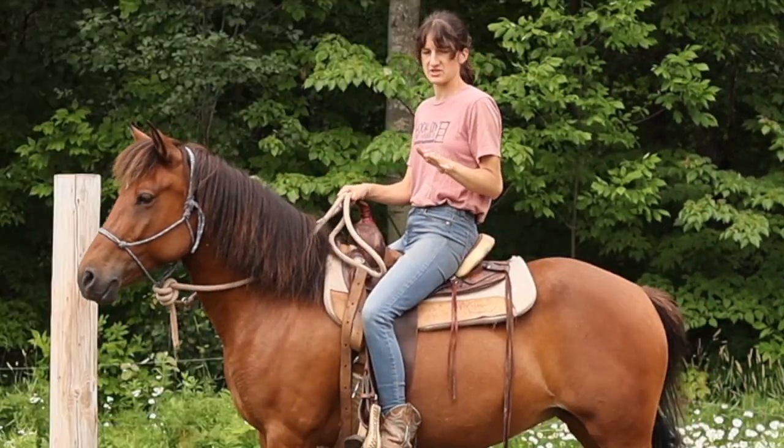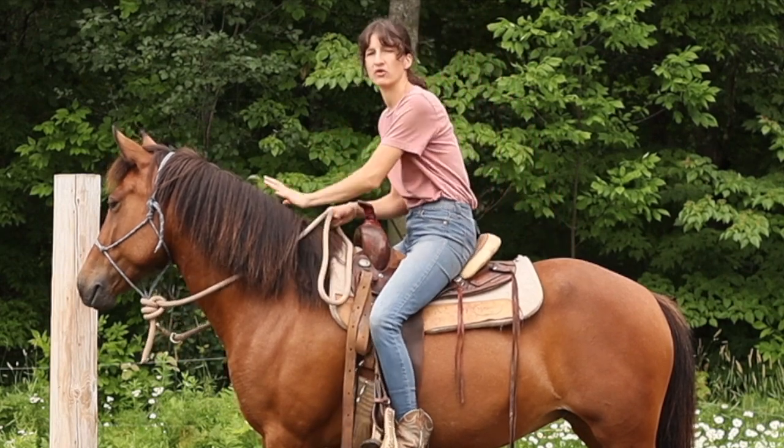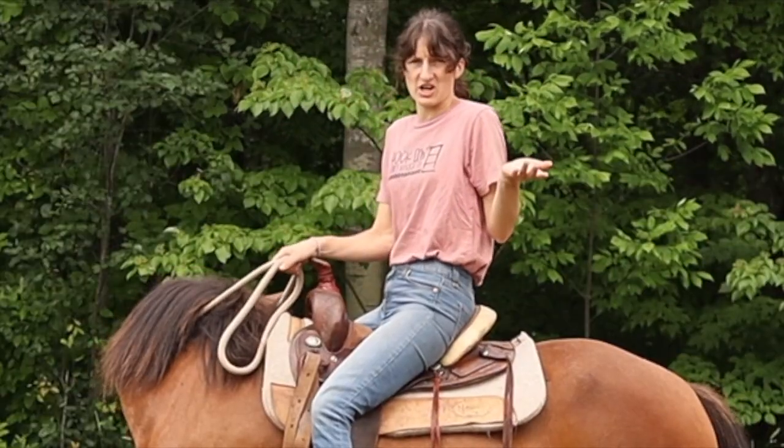There are a lot of exercises you can do to help your horse rock back on their back end and not be so front heavy and make you feel like you're falling forward. And also just check your saddle fit.